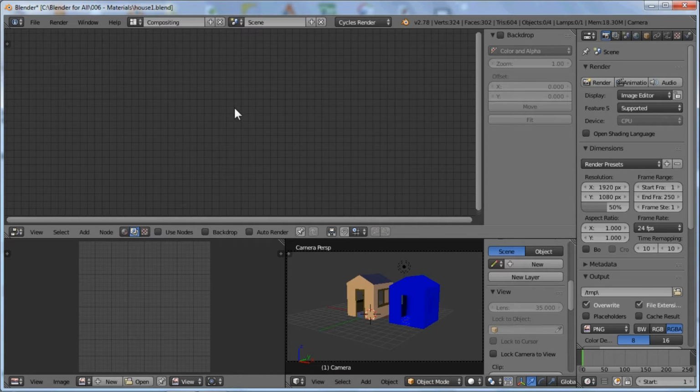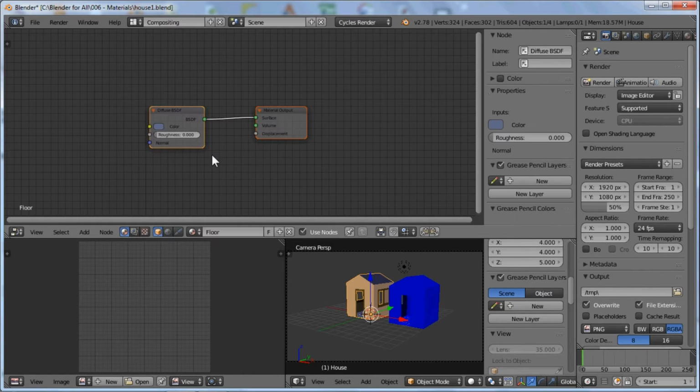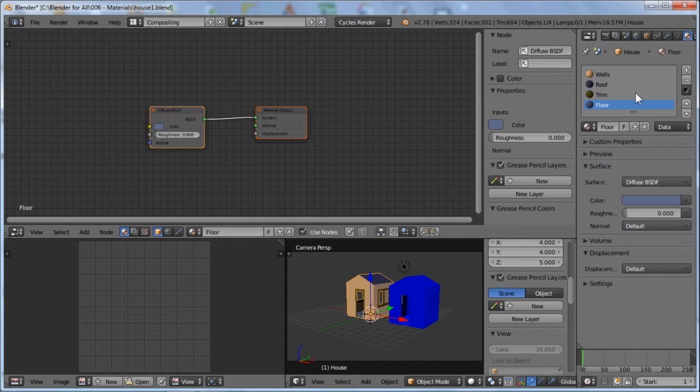When doing textures for your materials, take a look at what we have here. We're in the compositing screen, and what we're going to do is take all these materials, I should say, and put them into the nodes. So right now, you don't see anything on here. What we do is we get out of the rendering display and go into materials display. Here we go. If we go into our materials on our properties panel, right now we're in floor. I want to start out with walls.